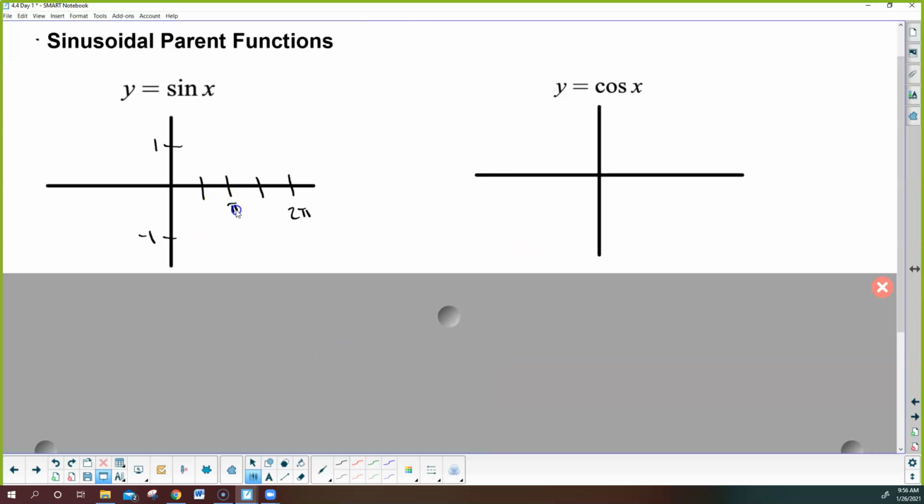Right, so half of 2 pi is pi, and that means if 2 tick marks is pi, half of that is pi over 2. So every tick mark represents pi over 2 or 90 degrees. So this would be 90 degrees, 180 degrees, 270, but 270 is the same as 3 pi over 2. So that's how you get those 4 marks, but they're just those quadrantial angles that we talked about.